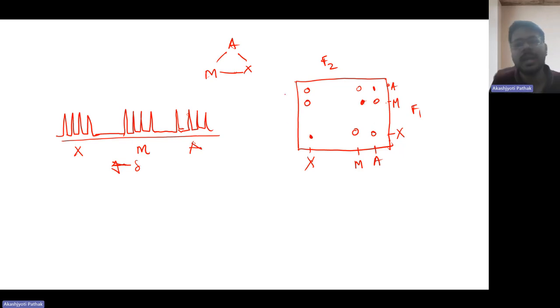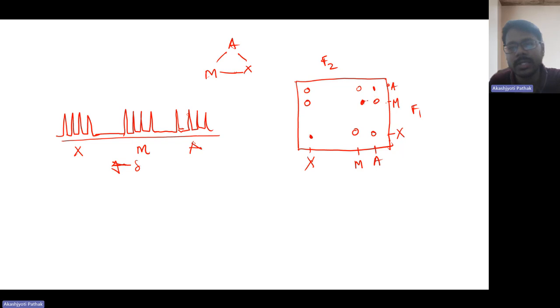Now you want to find what the fine structures will be in these cross peaks. What will be the fine structures that you will observe in these cross peaks? So how will you find that? You have to do this similarly to what I was showing for the linearly arranged AMX system. For this also you have to apply the same principle.